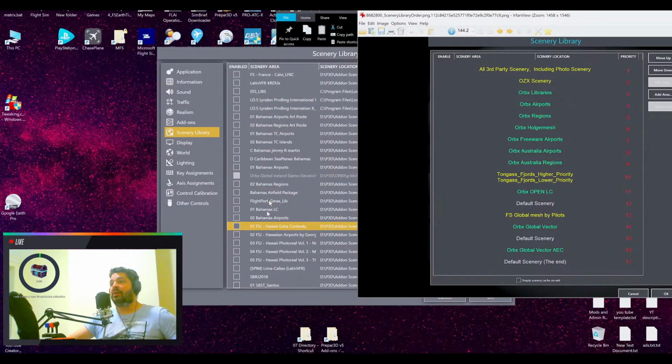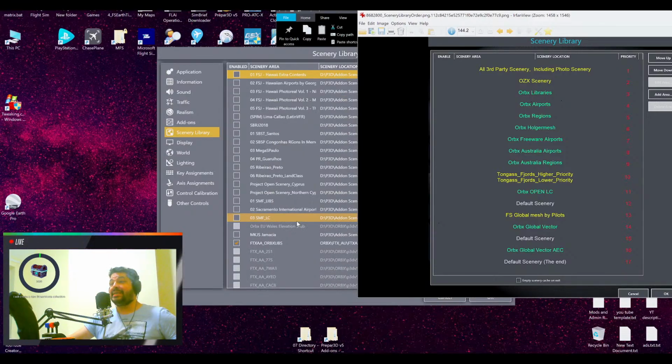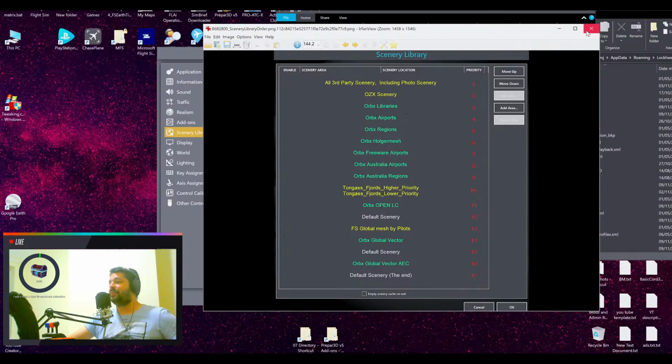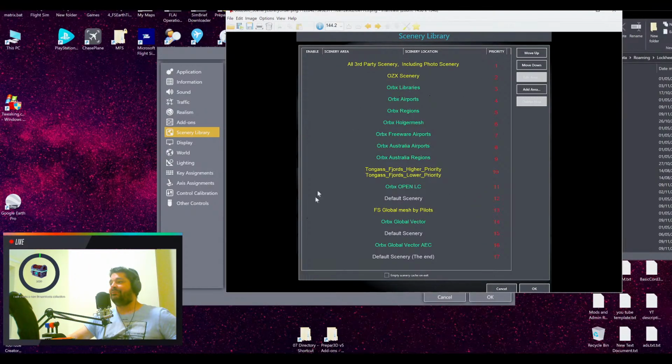So I do have a few sceneries here that are loaded into the sim. To be honest, a lot of these I haven't even tested yet. They're from version 4, or from FSX, so I need to test them before I even fly with them. But this is the correct order that everything should be sitting in within your library. If it's not sat in this way, then you most likely will have an issue loading your sim up successfully.